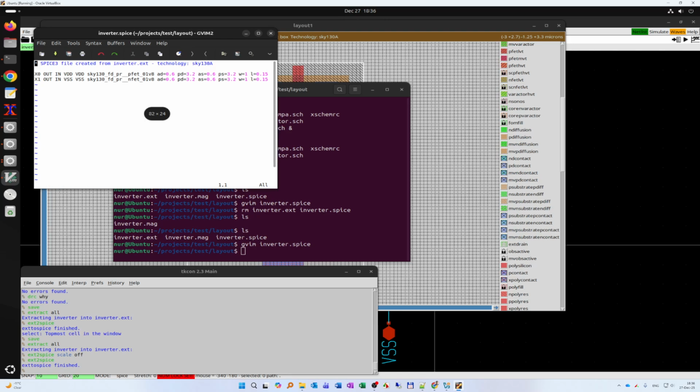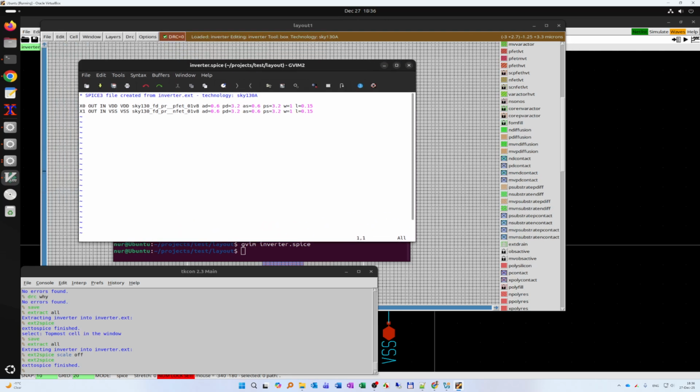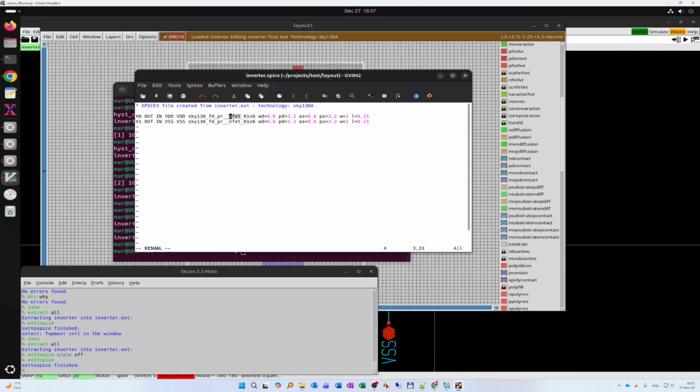Okay, now we can see two MOSFETs. It's extracted as drain, gate, source, which is for the PFET, and the parameters here are extracted as numbers, not the same as the schematic where they are expressions. That is the key difference between schematic and layout, but here the widths and the lengths are correct.